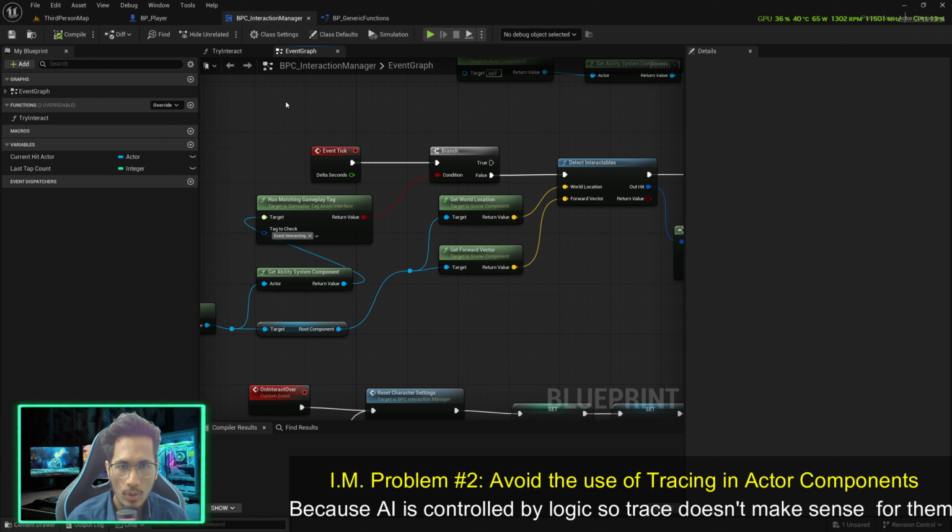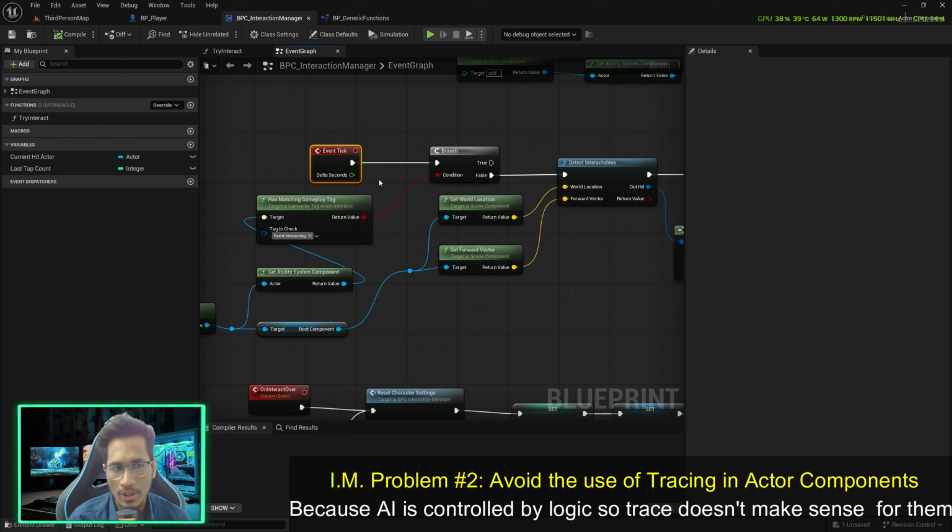There is no requirement of trace because the direction of trace is dependent on the controller's direction, and AI does not have a controller of its own. It's been controlled by the AI controller, which is completely dependent on your logic. So whatever you write, it will point in that direction. So there is no point of checking continuously whether we are looking at an interactable or not.